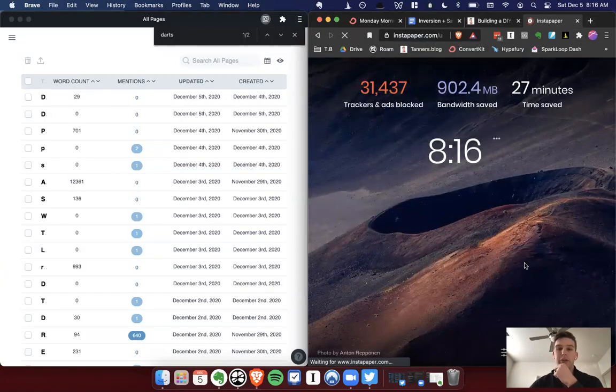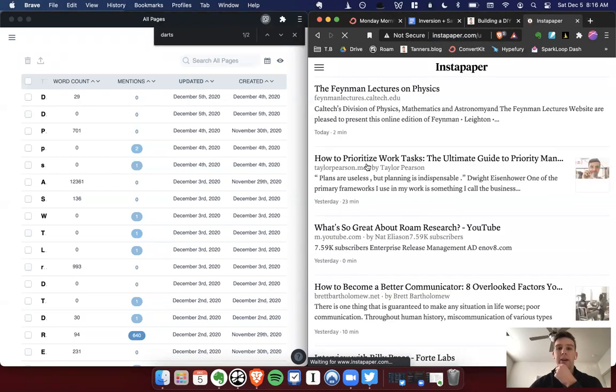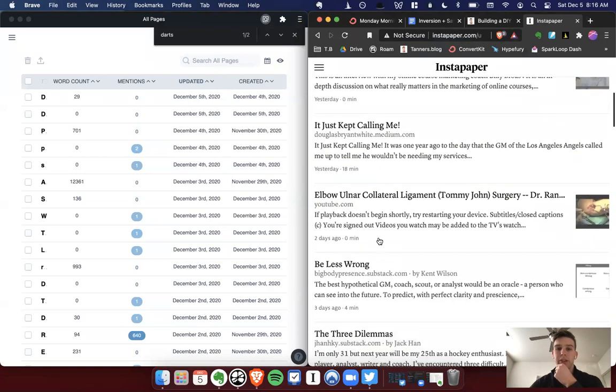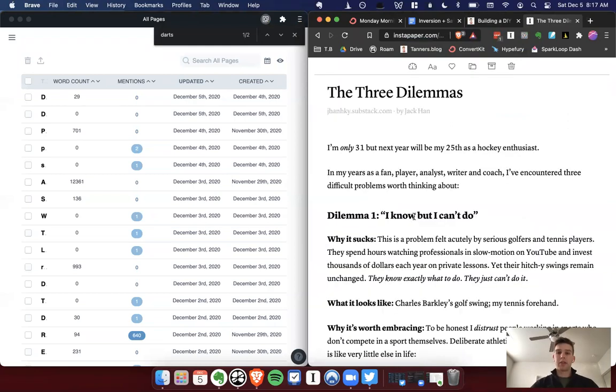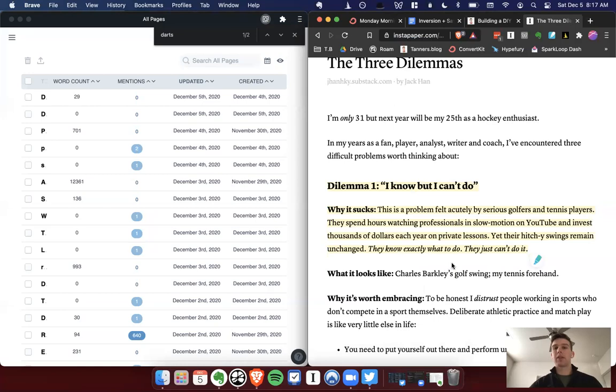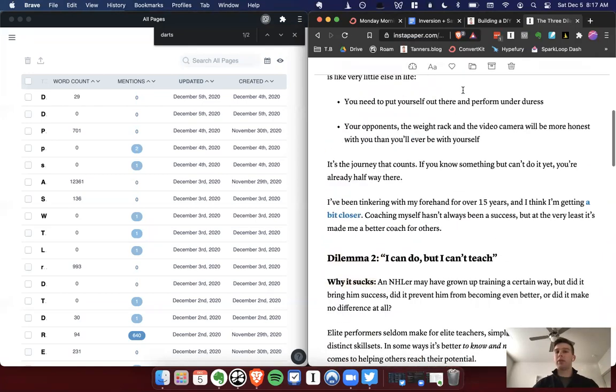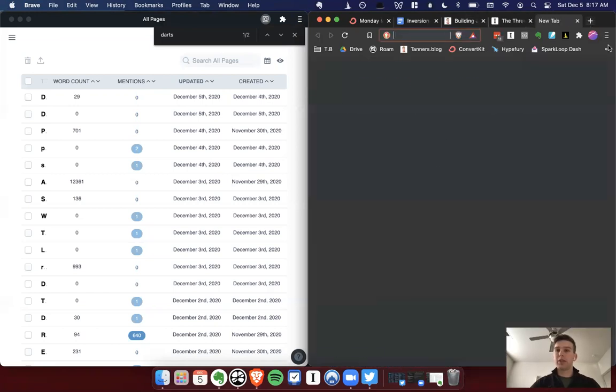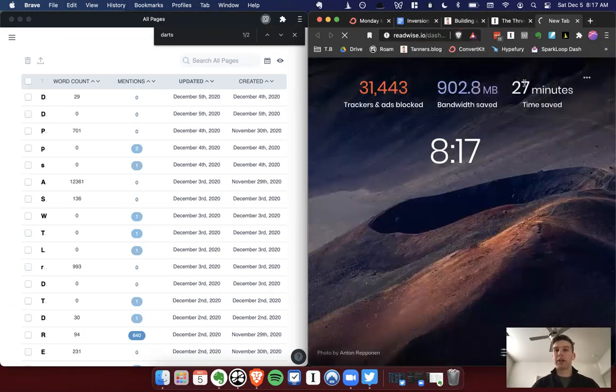This will be easier. So if we head over to instapaper.com, we can do this. I'm going to highlight this article. Okay, I'm going to highlight that part, and let's just say I read through the whole thing, and I'm like, "Ooh, that's good." So what I'm going to do is head over to this service called Readwise.